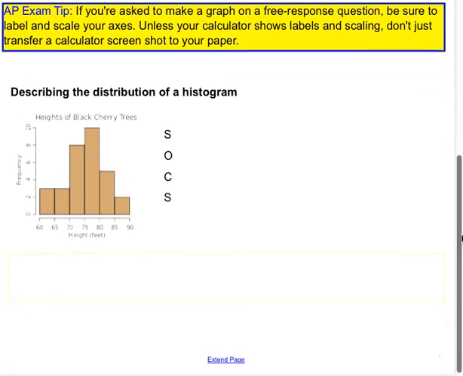All right, what about describing the distribution of a histogram? So still quantitative data, which still means we're going to want to use the SOCS philosophy, right? Whenever we're describing quantitative data, think SOCS. So let's take a look at this. The shape. Well, here I'm seeing probably what I'd call a roughly symmetric shape. I don't see it really trailing off to either side. Outliers, I'm not seeing anything that convinces me that there are outliers.